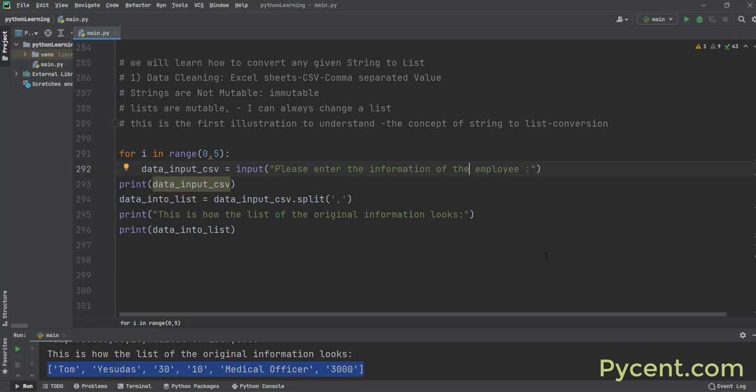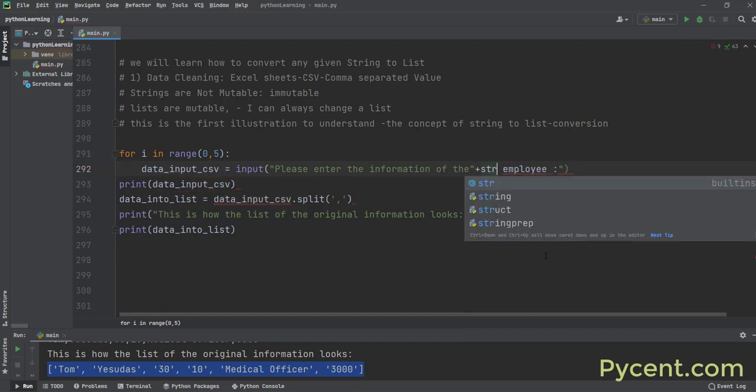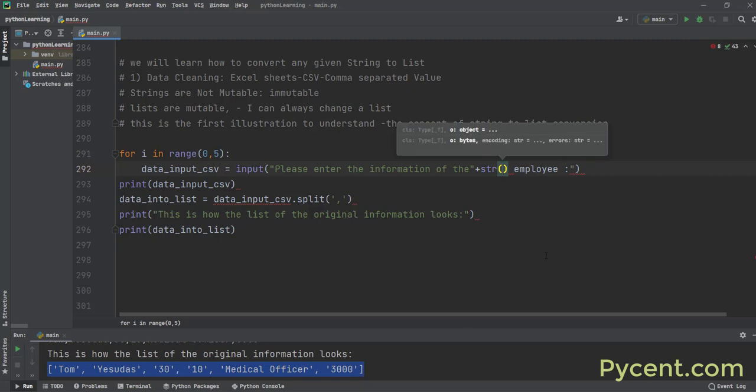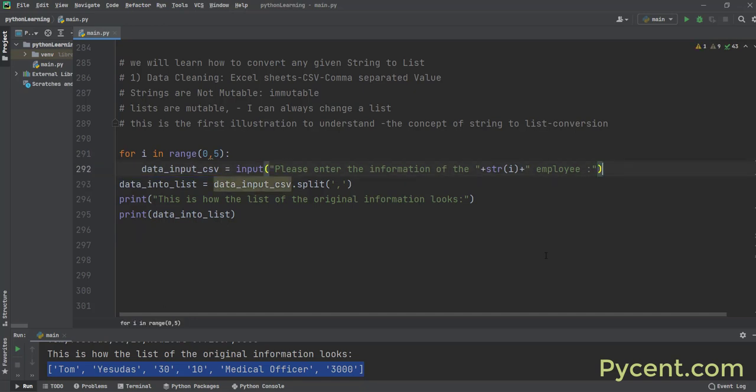You can just say it like this, plus str of i, and then plus there. This would give you a prompt. A prompt would be displayed there: please enter the first employee, second employee, and so on. So we will receive that information. We don't need to print that. So the information is received.